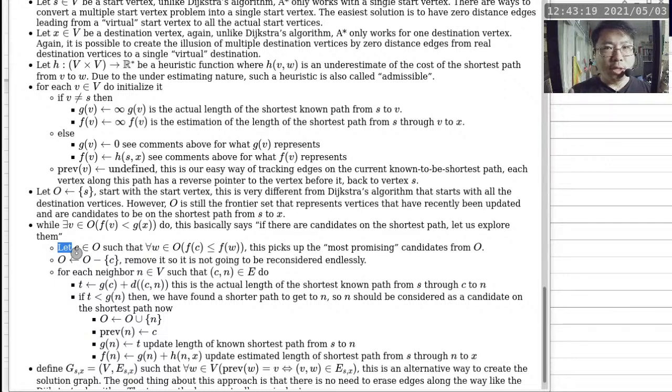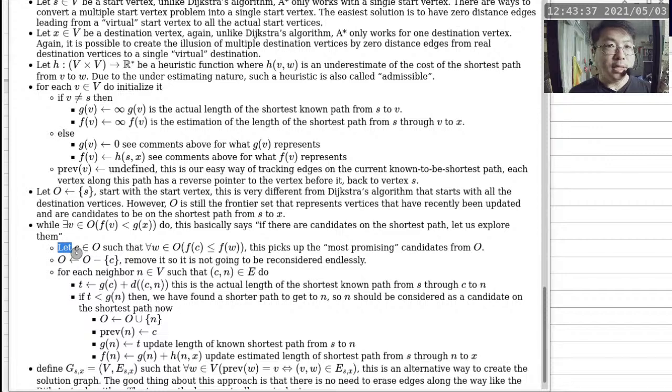So we just pick one, and if you're just picking one, then you're leaving certain things to chance. You might pick one where, oh man, I just checked this out and it doesn't give me a shorter path from the start vertex to the vertex x. That might happen.